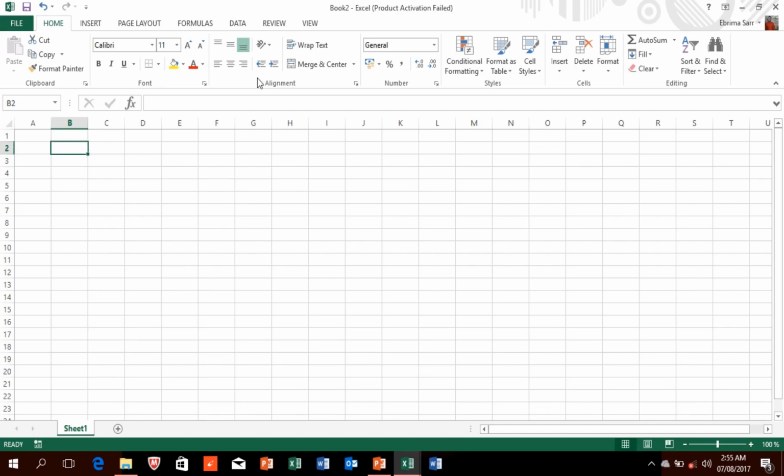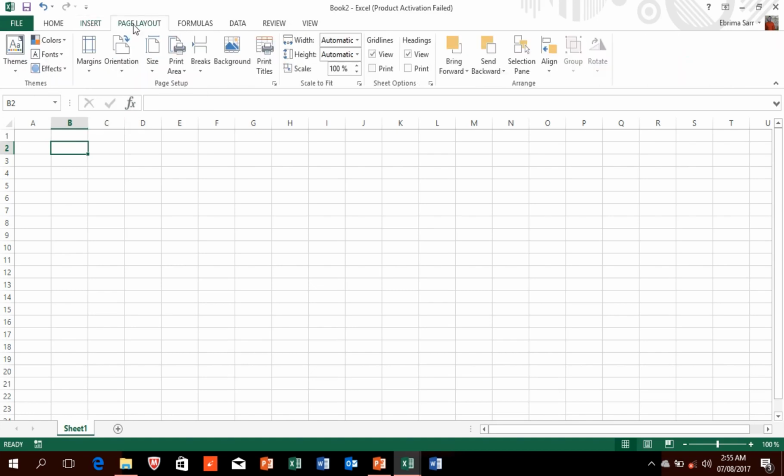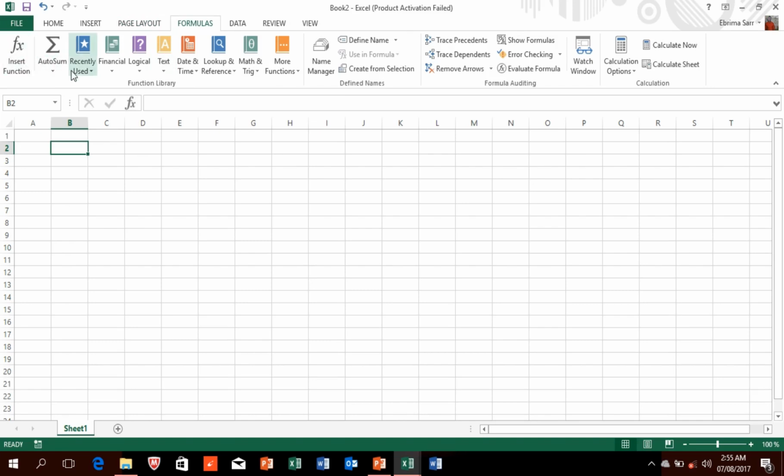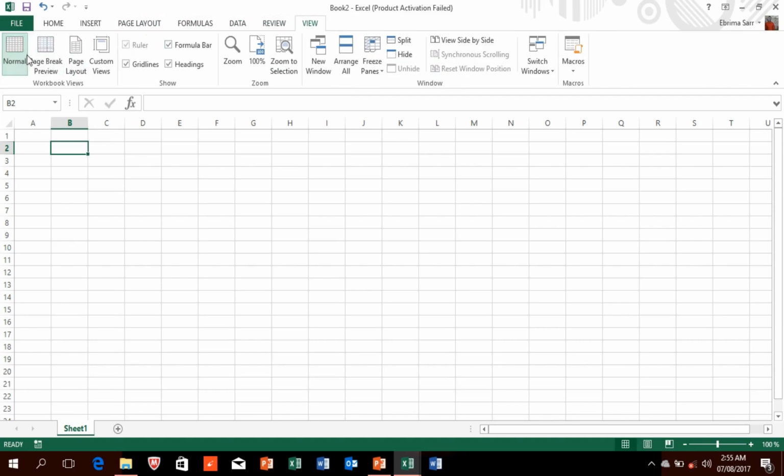Those calculation and design stuff are in the home tab, starting with the font, alignment, number, style, and some basic calculation here. You can insert other stuff such as formulas, table, recommended chart, and all this stuff. You can also go to the layout and change the layout of your document. You can go to the formula and manipulate your data and review the document and view and change the viewing of your worksheet. Here in the bottom, you also have the scrolling bar. Typically, you might have one or more worksheet here in the bottom.